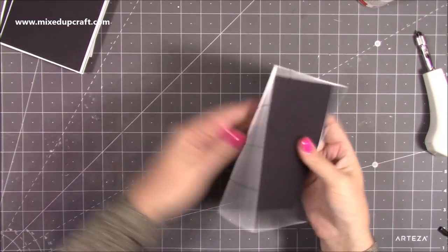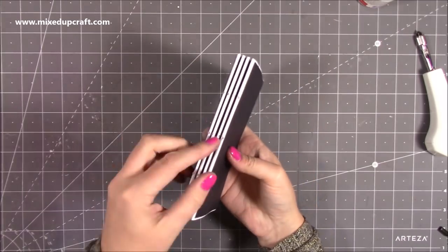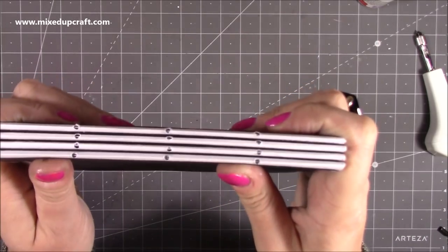Now you may want more signatures and that's fine, but the album I'm making will fit these 4. And you'll see how wide the spine is going to be. You should have all of your holes on the spines there, and they should all line up, because that's where we're going to be doing all of our stitching.